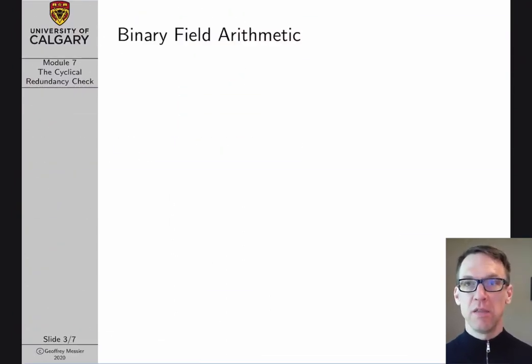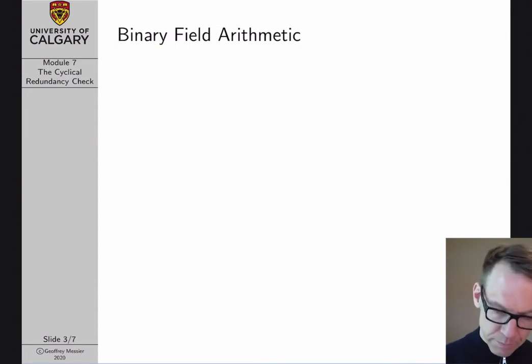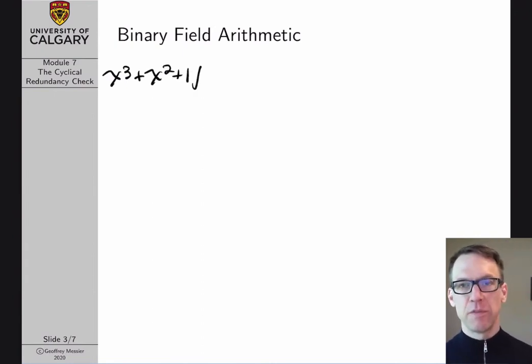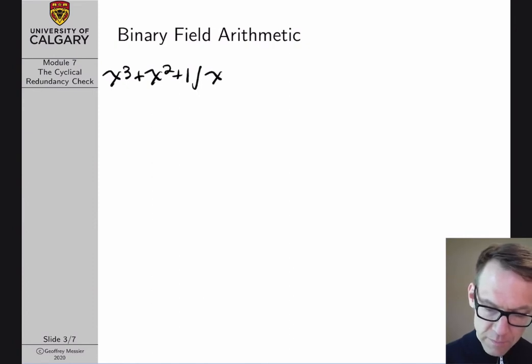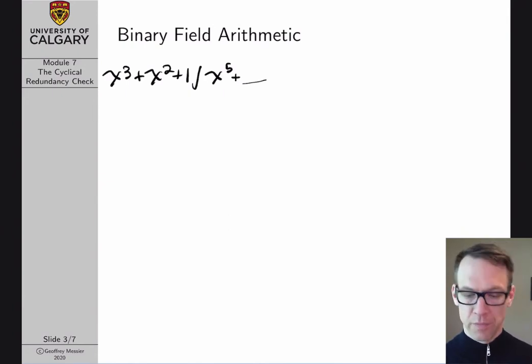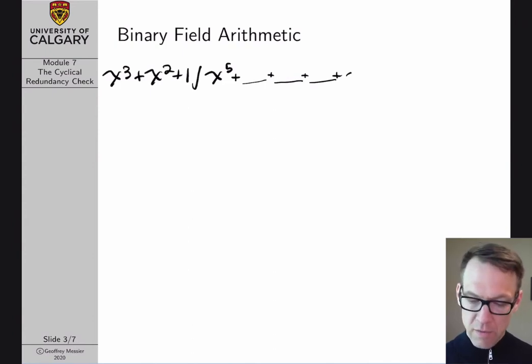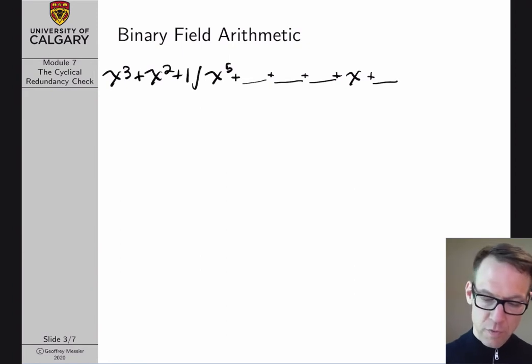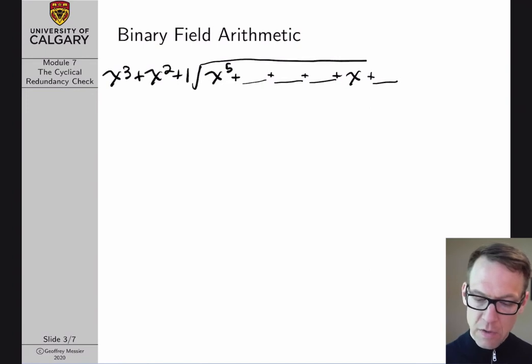And we are going to take the divisor x cubed plus x squared plus 1 and use it to divide the polynomial x to the fifth plus x. Now, to set this up, we're going to have to leave gaps where we have coefficients of 0 in the polynomial p of x that we're dividing. So we're going to start out with x to the fifth, and then I'm going to have a gap for the missing x to the fourth term, a gap for the missing x cubed, x squared, we have x, and then finally another gap for the missing x to the 0 term. And you'll see why we need to make this space in a second.